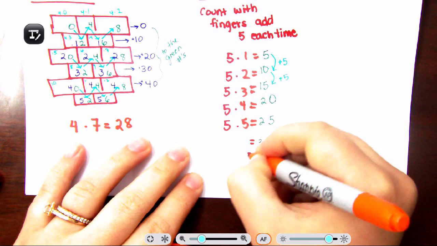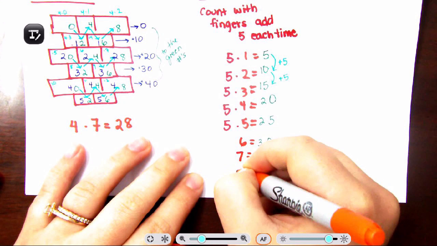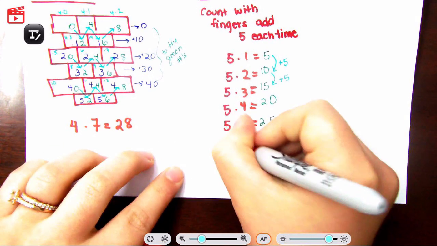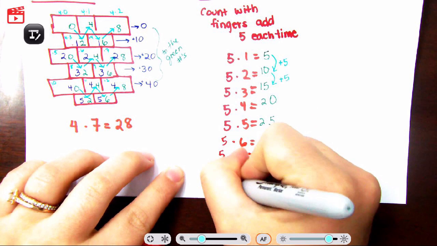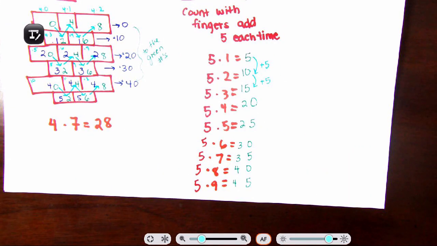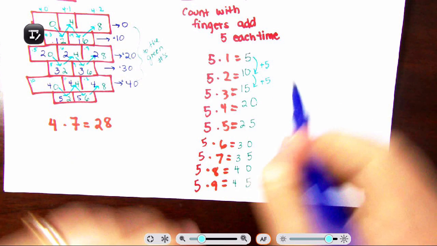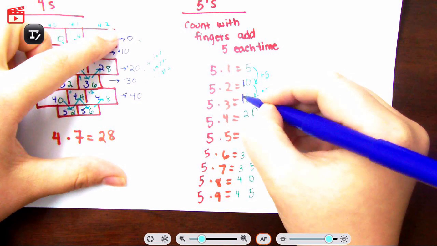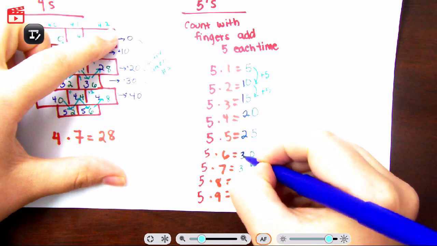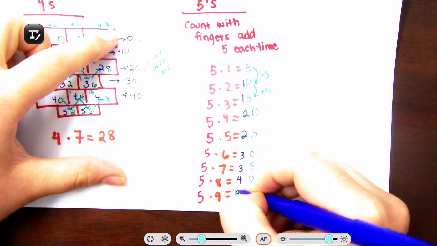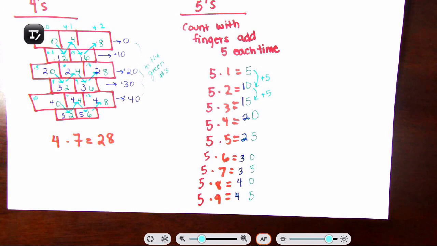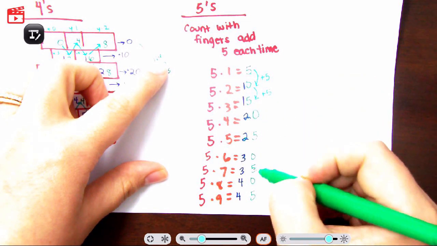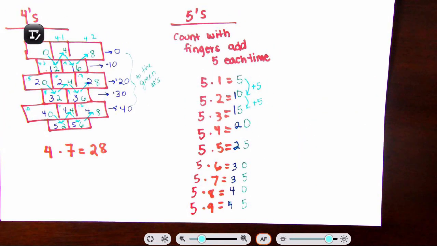So that means this is 5 times 6, 7, 8, 9. So again, we're going to keep the same number twice in our tens place. So I have 1, 1, 2, 2, 3, 3, 4, 4. Then I have in the ones place 5, 0, 5, 0, 5, 0, 5, 0, 5. And it keeps going forever and ever.